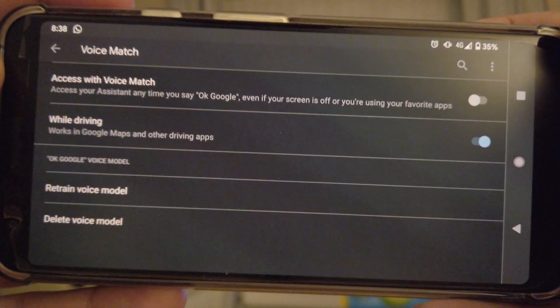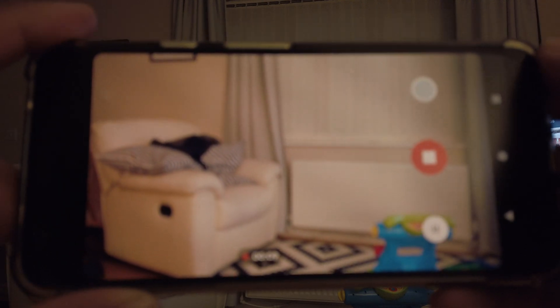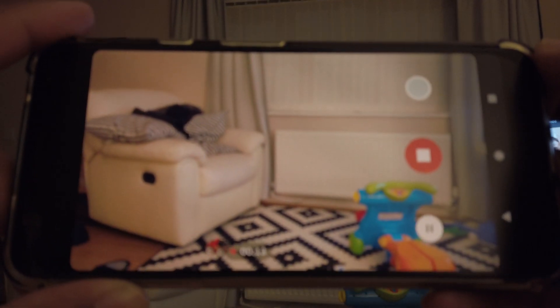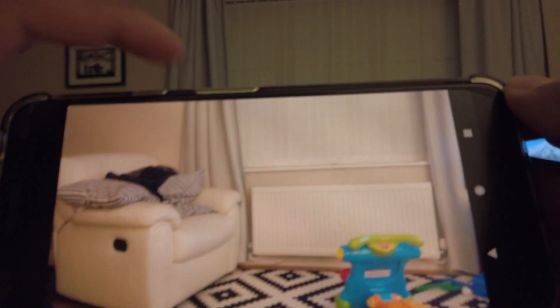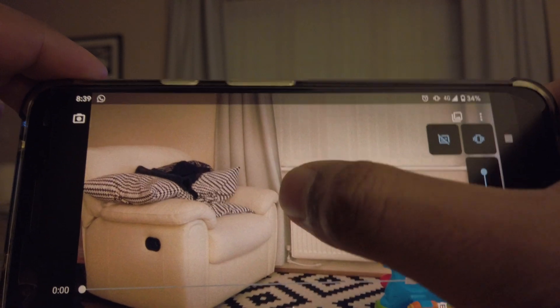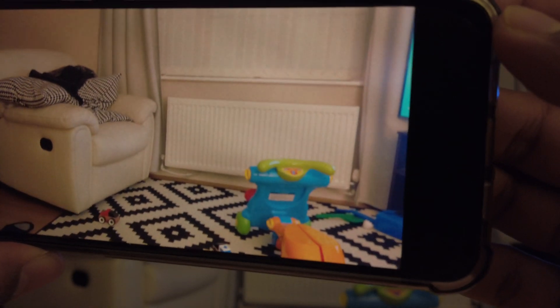That's turned off now. I'm just going to put the camera back on. So we're back in the camera app — I'll record again. I'll just get a little bit of silence first. Okay, we're already about 12–13 seconds there, so here's a little bit of speech — and stop. Now I'll play that video back on full volume.